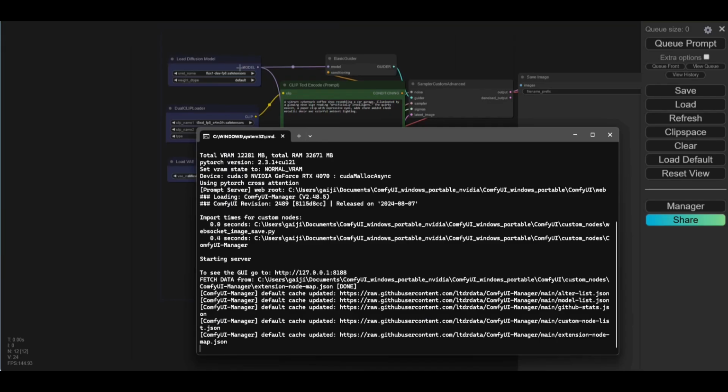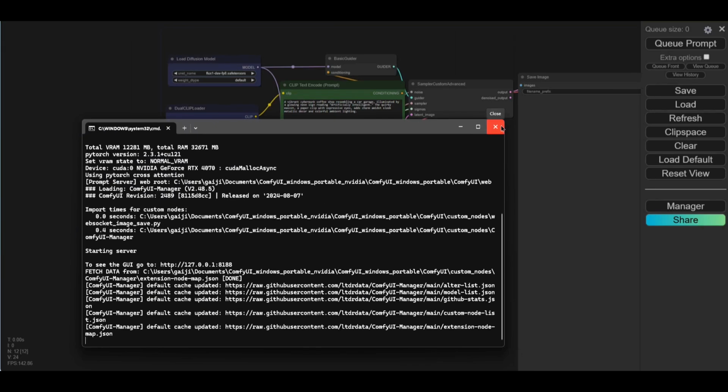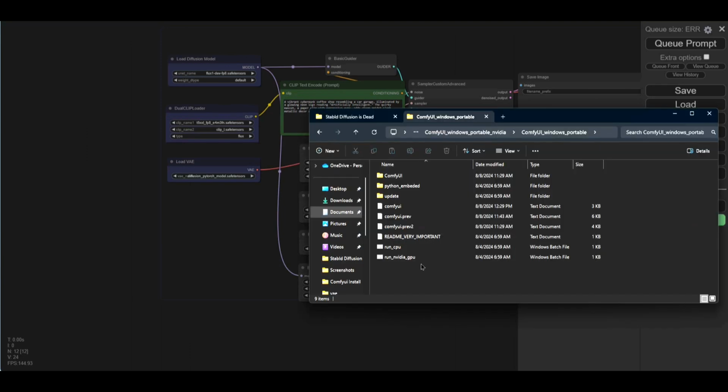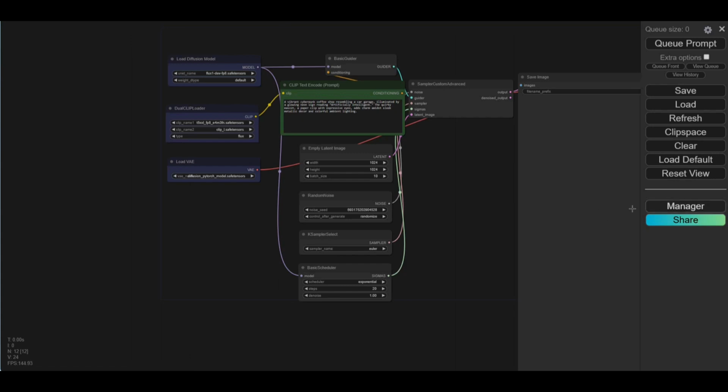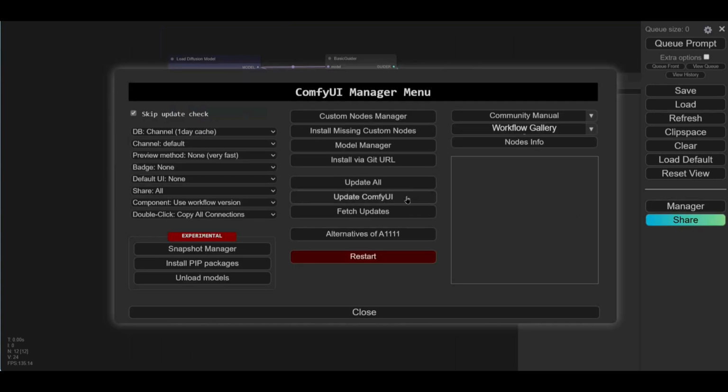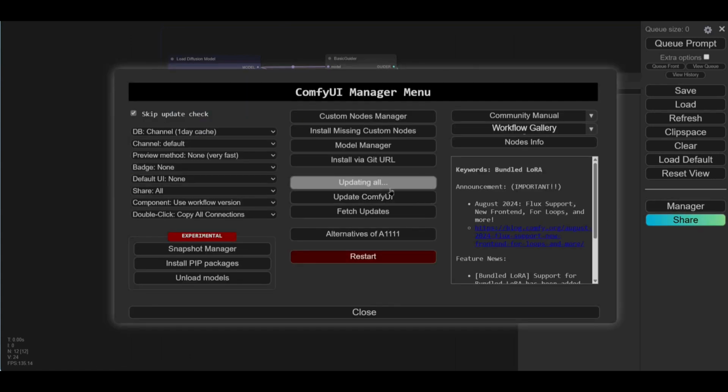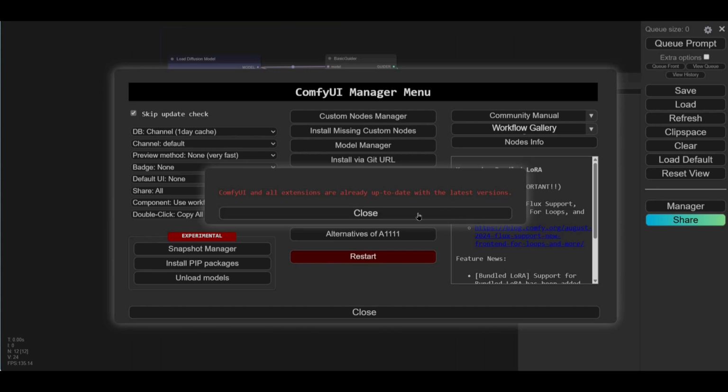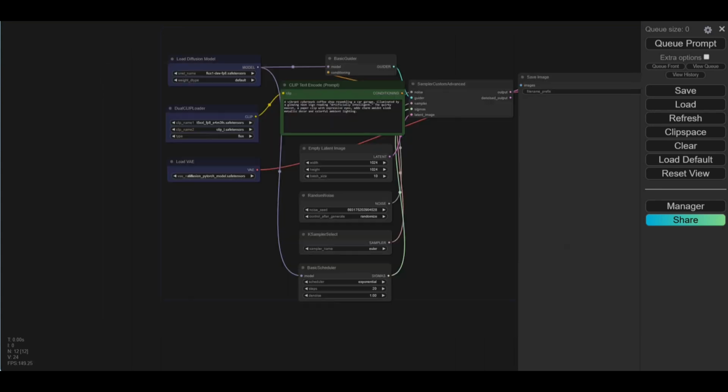Alrighty, so I recommend actually closing out your command prompt there and going back in ComfyUI and restarting it and running it again. So every time you start it, you're going to have to click on Run NVIDIA GPU unless you don't have an NVIDIA. Then you're going to use your CPU. All right, we're back up and running, and you should see the manager button here. Go ahead and click on it, then select update all. And you'll get some red text like this when it's done, and mine's already updated. So I'm just going to refresh this page, and we're ready to start generating.